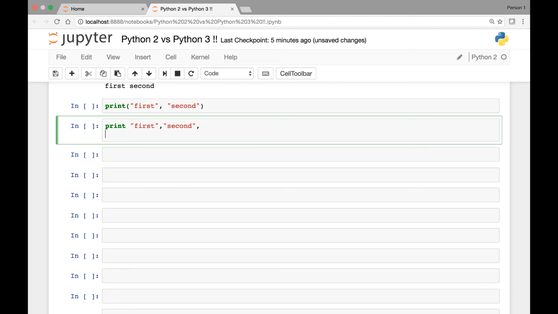So if we do that and then continue on a new line and print third, adding a comma at the end of our first print statement will make the second print statement continue from where we left off, so that this third statement will be printed together with the first and second print statements.